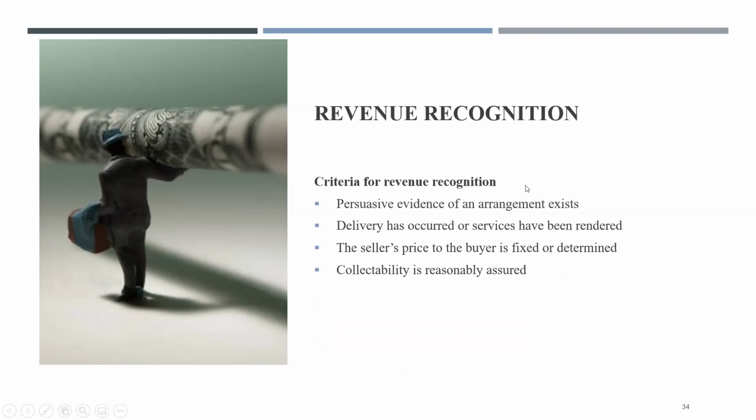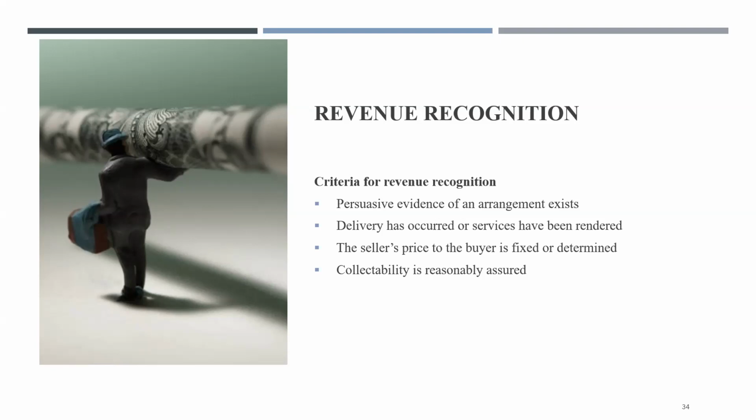So for recognizing the revenue, there are a few conditions in accordance with the accounting standards. First, there should be evidence of the sales arrangements. It could be oral, physical, or in written form, but this evidence should be there. Second, delivery has occurred or service has been rendered. That also means before you deliver the actual service or the goods, you couldn't recognize a sale. Otherwise, that's early recognition of sales.